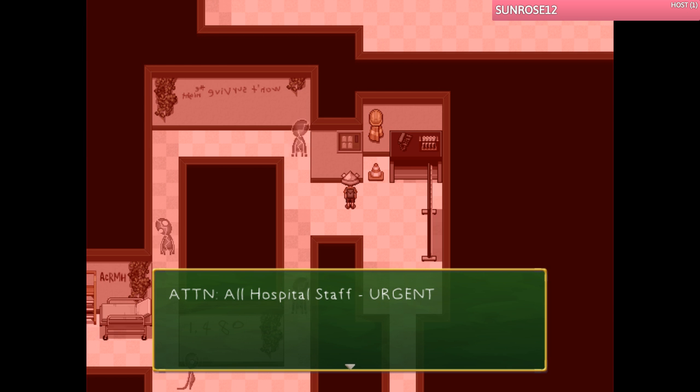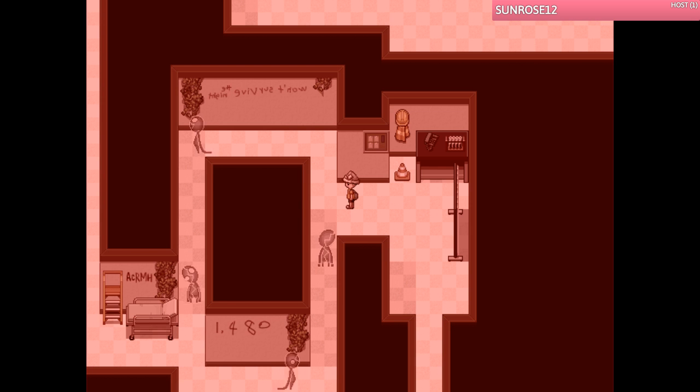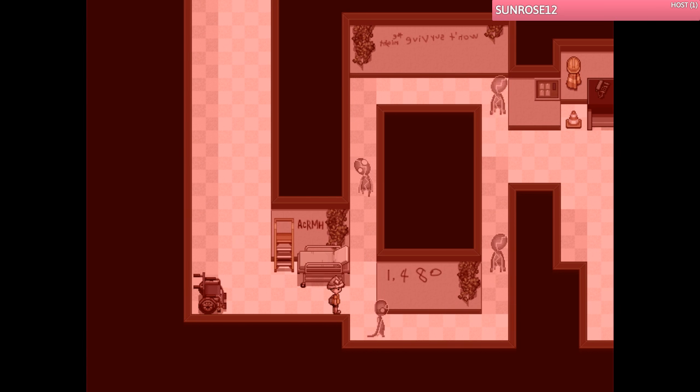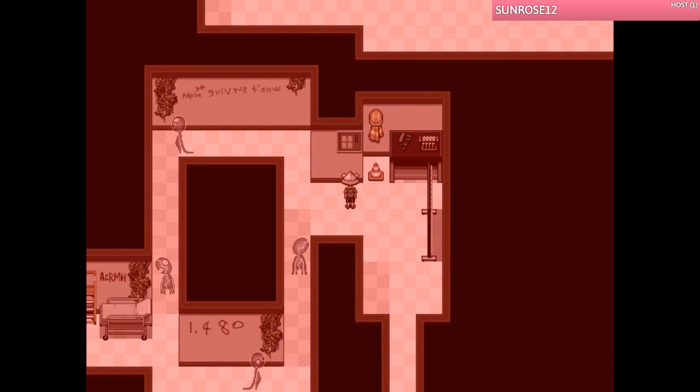Something written over there on the wall. What it says. Emergency exit code update, gate B1289. Oh, it won't survive the night, like, backwards. That's what it is. March 1480? Hmm. Crap, I forgot the numbers. So glad that the developer didn't realize that you could walk through those faces. 289. I'm gonna write that down. Okay, this is not the pen I was just using, because it's not writing. 289.